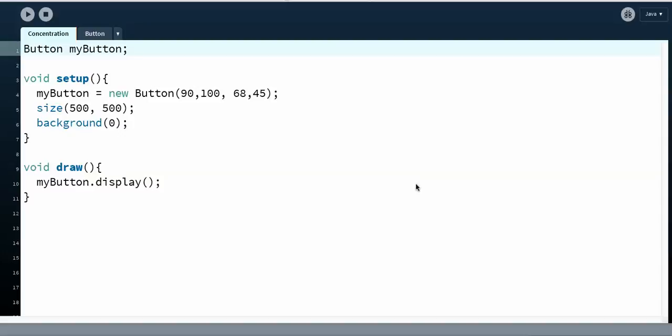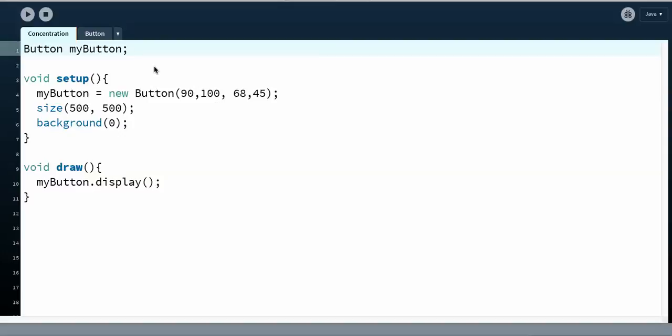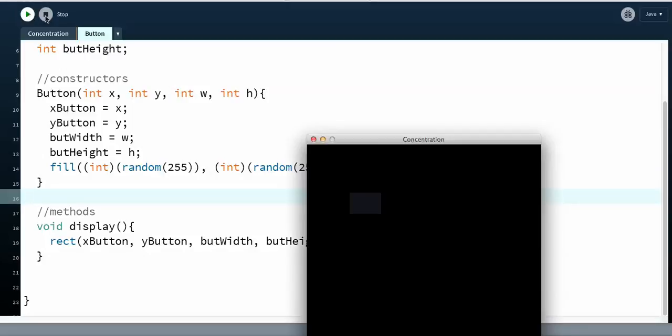So we're creating this game with a grid of buttons, and then we're going to figure out how to do our grid right now. Last time we left, we had a very simple one button that came up on a screen, and that showed us that our button class worked correctly. So now we need a whole grid of them. So how do we do that?